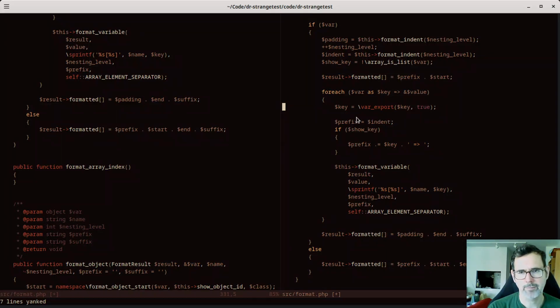Part of me feels like this should be part of formatting the array index, but also, right, we need to get back, we kind of need to know just the raw formatted key without this arrow being concatenated to it.